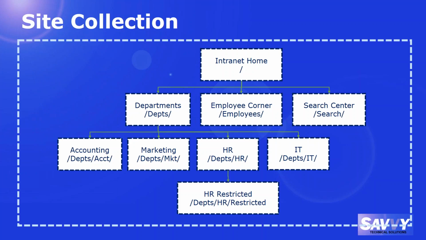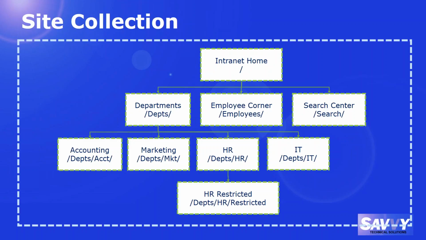So if we look at the diagram we had before, basically everything inside this is considered a site collection. So your entire intranet site is one site collection. This is going to be an important concept as we talk later on about how groups work. As you can see here, my nice little animation, that entire thing is one site collection.